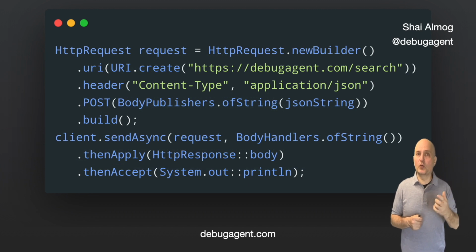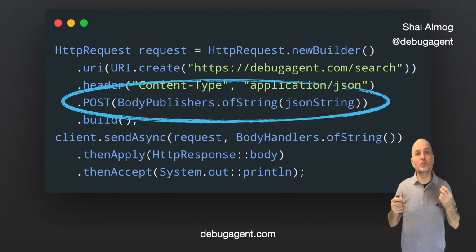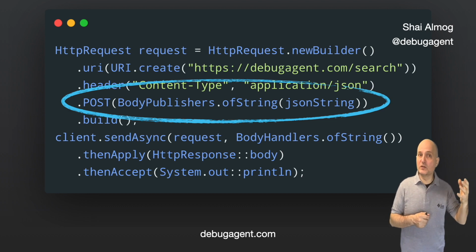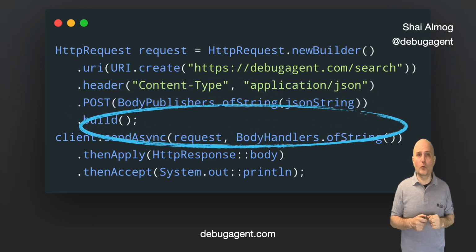Here's a sample post request based on the sample from the Javadoc. There are several interesting concepts here. Notice the post method is passed to the request. Methods that accept a body also need a body publisher. This is an interface that lets a client provide data. There are several ready-made publishers within the BodyPublishers class. They can work with files, streams, byte arrays, and more.